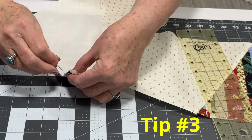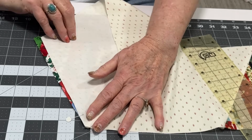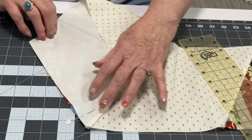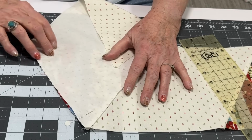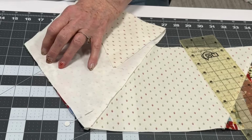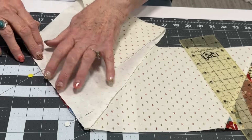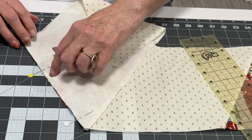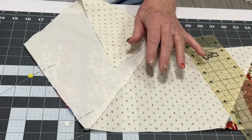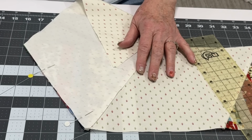This has been a joy to sew, by the way, because everything is matching so well. I am being very anal about my seam allowances. I've unpicked a few seams, and you really only need 2 pins in to hold it. Then I'm going to take it to the machine and at 1/4 of an inch sew this seam, and I'm done. So that should help you when you're making your rows.